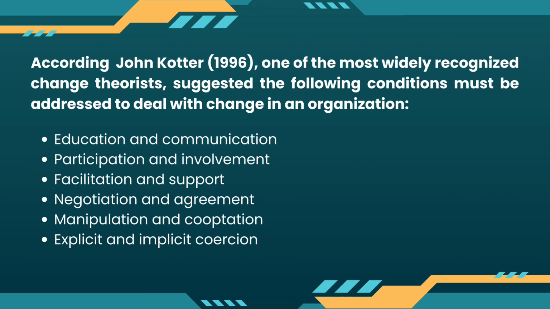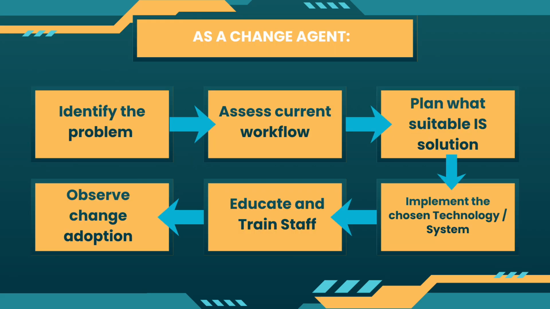So, as a change agent, let us look at this flow chart wherein, now that we are done defining what a change agent is, and what factors a change agent must know in order to address changes in the facility, let us look at this flow on how a change agent makes or implements such changes in the facility.